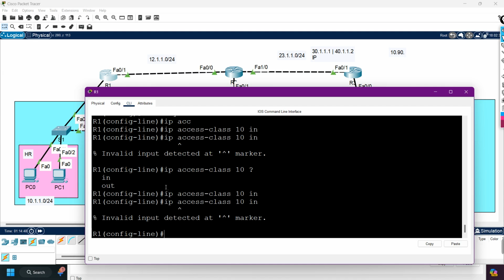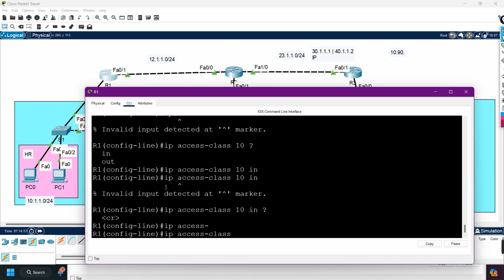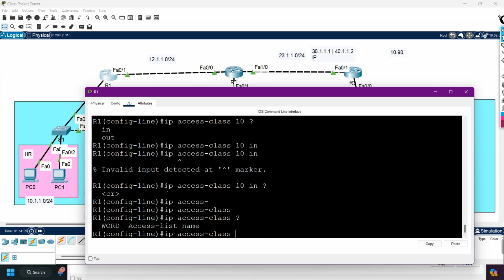What happened? Invalid input. We cannot run this command over here. Yeah, here access-class is the command. You can run this command in GNS3. Numbered ACL is not possible.